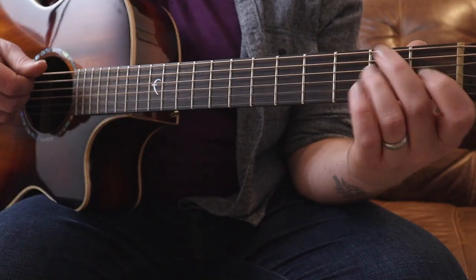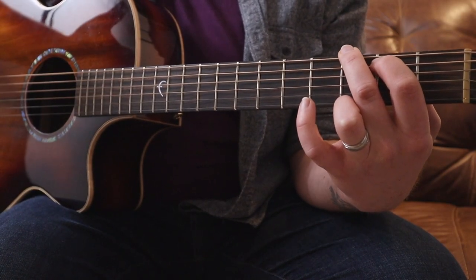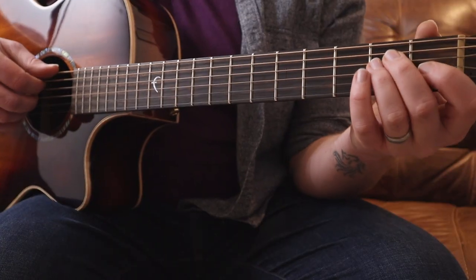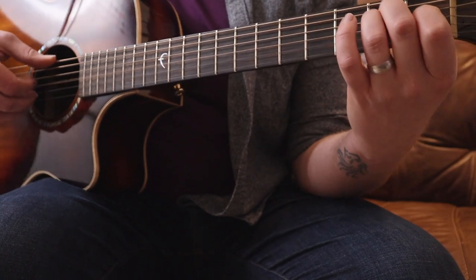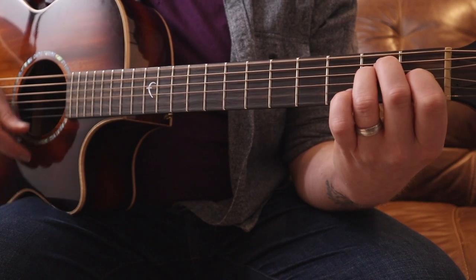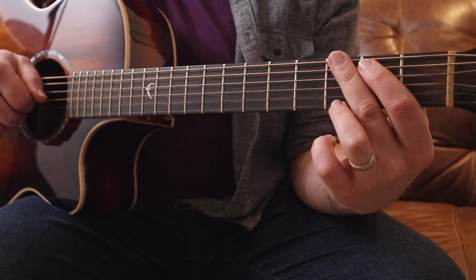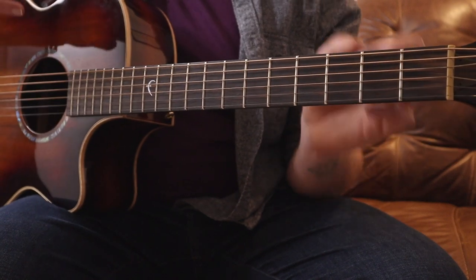From E, it goes to G, which kind of works, even though it should be E minor to G. That's what would typically be in the same key. But with the addition of the G sharp there, it just adds more movement. It doesn't clash with anything really. It's the melody that might make something clash with those two chords. You hear that all the time in film music.